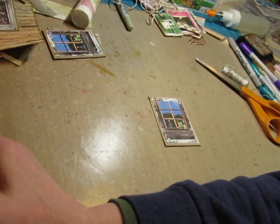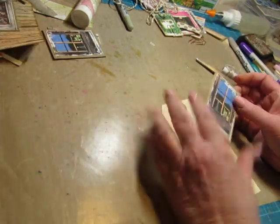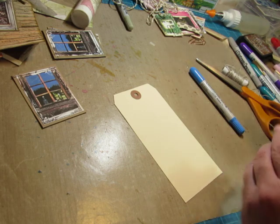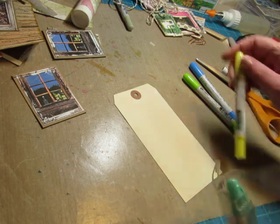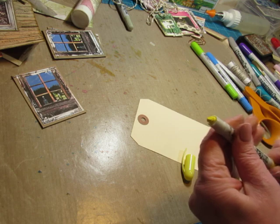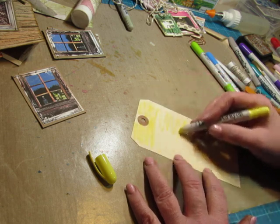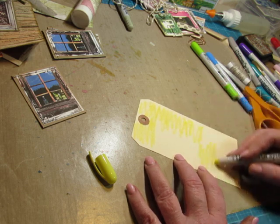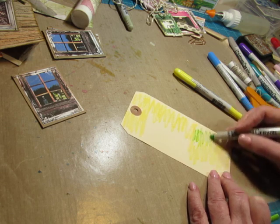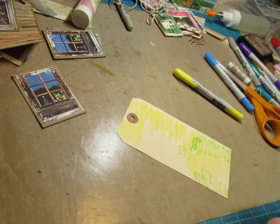Let's try the blue one. And it's going on in this pocket. Alright, I'm going to use yellow to begin with. And I'll use a little bit of green down here. And blue.